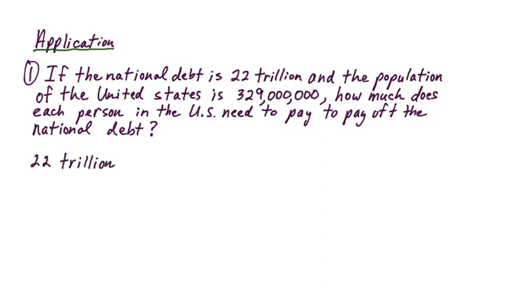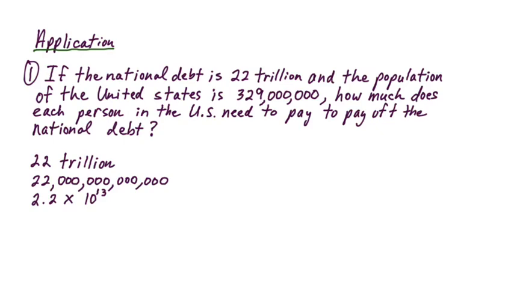So we said there's 22 trillion dollars owed. So we need to write that. Let's go ahead and write that first in standard form. That's 22,000, 22 million, 22 billion, 22 trillion. Man, 12 zeros. And if we change that to a scientific notation, we're going to have to move that decimal 13 times. You can count it. We're starting here, and we're going to have to go 13 times to the left, so it's 2.2 times 10 to the 13th power.